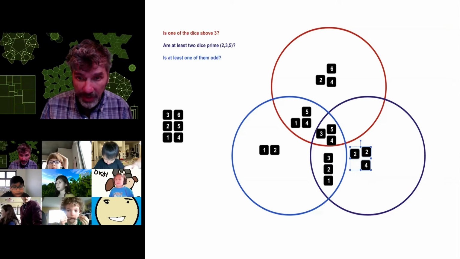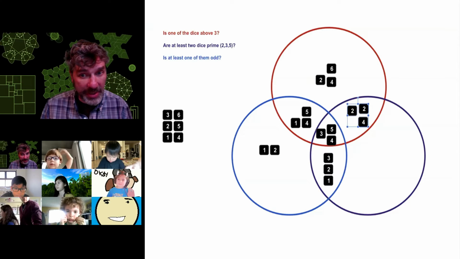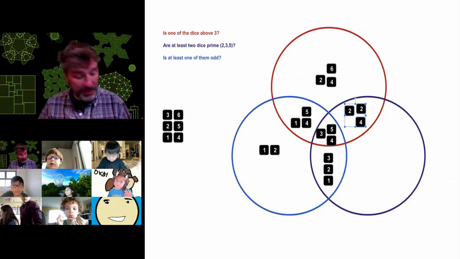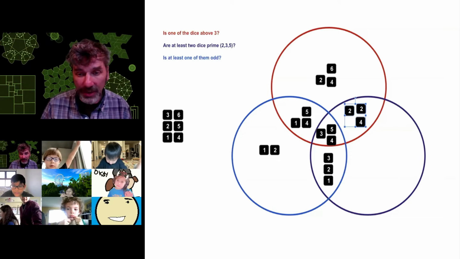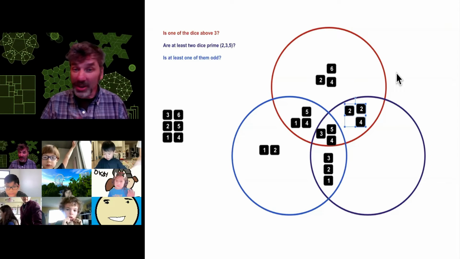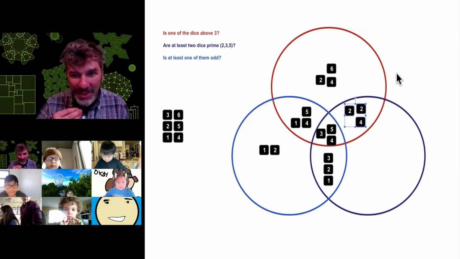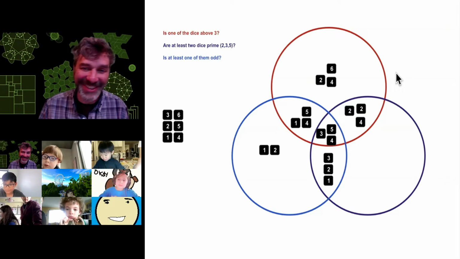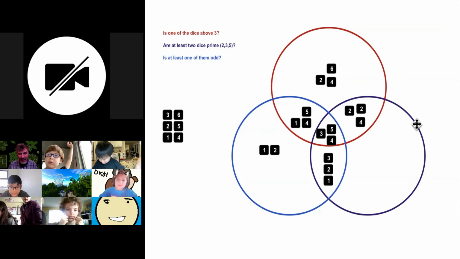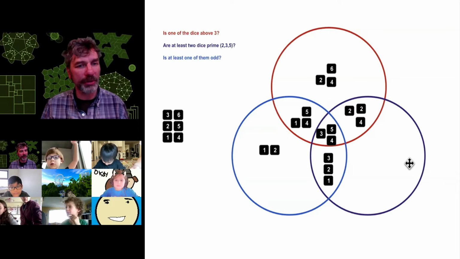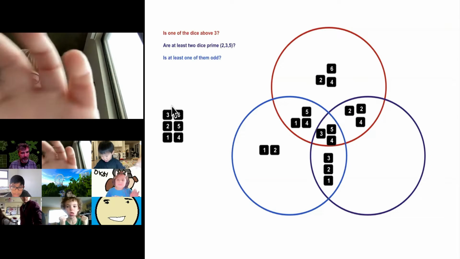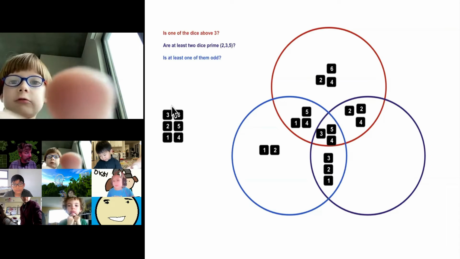So what Harvey was thinking is, what happens if all of the numbers were distinct? But that's not always true with dice rolling. So you can come up with something like this. But it's also a good puzzle to say, well, what happens if all of the dice were distinct? Then can you fill this? And in that case, I think maybe not. Okay. Can anyone find a place for some dice to put in the purple? There is a way to do it in the purple, but there's only one way.